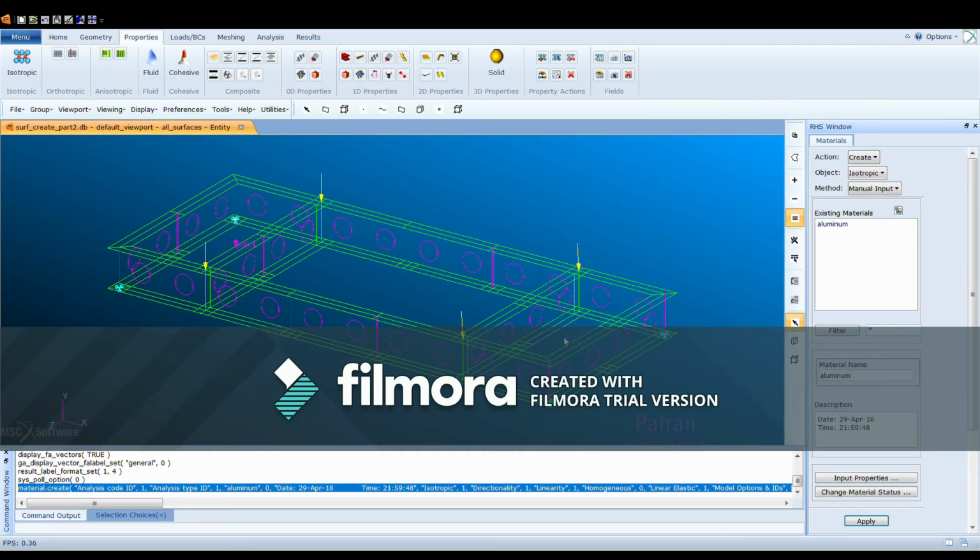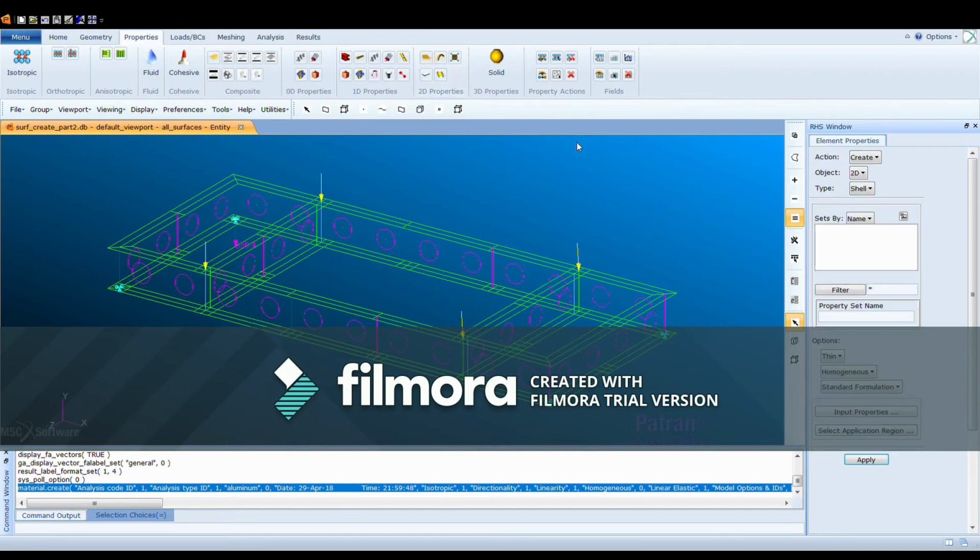Now we're going to select the properties for the frame structure, and under properties it's going to be 2D properties. We're going to select a shell, and we're going to name it aluminum frame, and we're going to abbreviate that al frame flange.